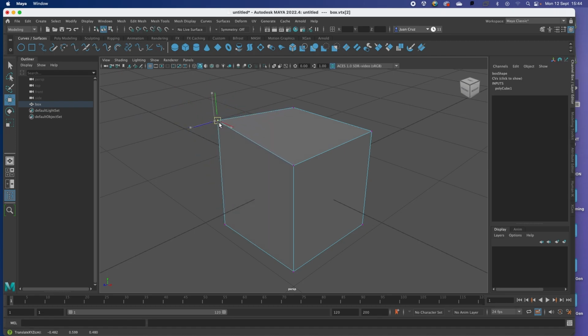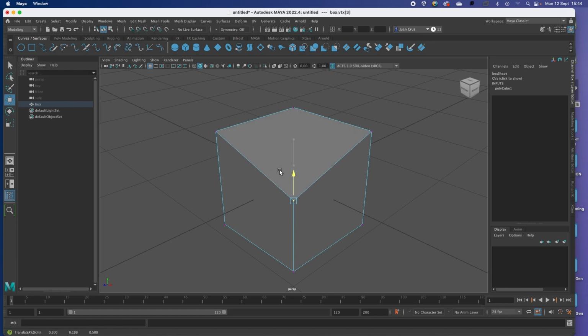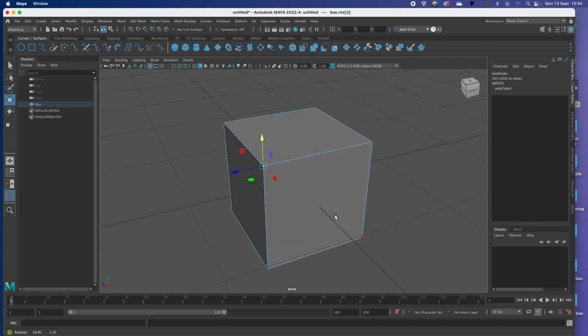This is a very powerful tool. You can do selections here and do your moving where you want. We will see this when we start modeling. I can do multiple selection by holding Shift and selecting the other one. There are 2 points, so I can move these 2 points together.